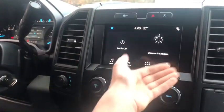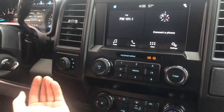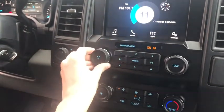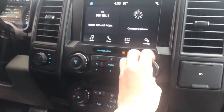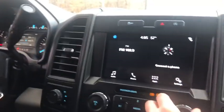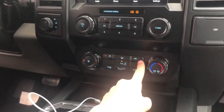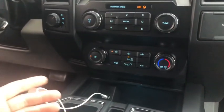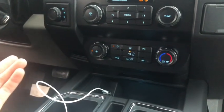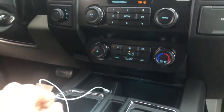So this does have Apple CarPlay and Android Auto. You can turn on the audio by simply clicking the audio or volume control button. And it does have 6 presets. Here's your tune button that will tune through to stations. Right here is your recycling for your air conditioning or heat to keep the cold air inside and the warm air inside from getting any outdoor air from coming in.